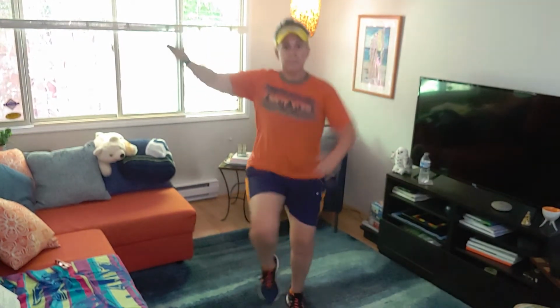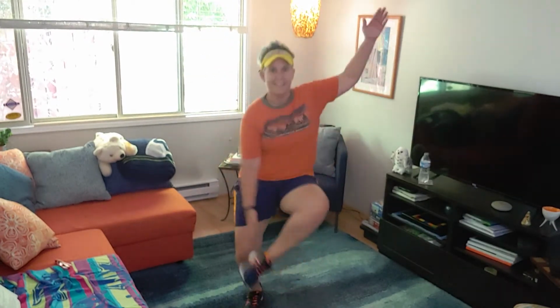This high intensity coordination drill. Knee, knee, ankle, ankle. In 5, 4, 3, 2, and go. Oh my gosh. This is a good one. I like this one. Or low impact. Knee, knee, ankle, ankle.